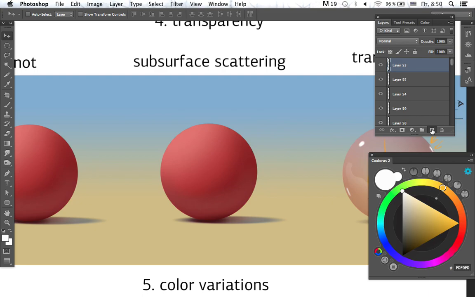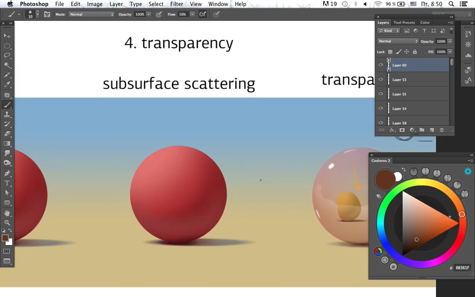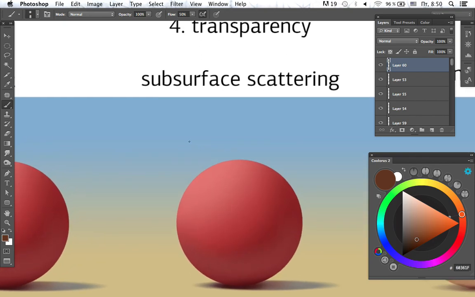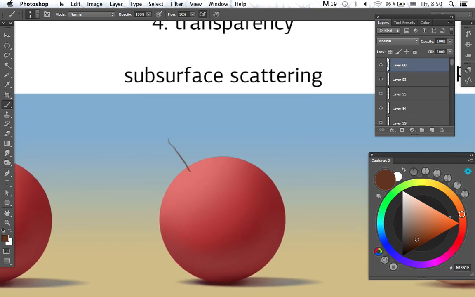Back to subsurface scattering. It's not a completely transparent material, but it's kind of transparent because it has a not so dense surface, and light can travel a little bit underneath. For example, in a side view, light travels a little bit underneath the surface, and only red waves travel back from the surface to our eye.